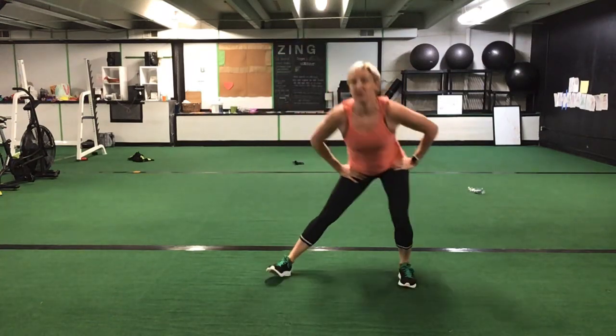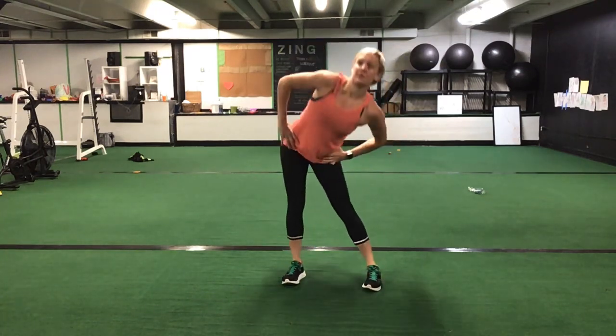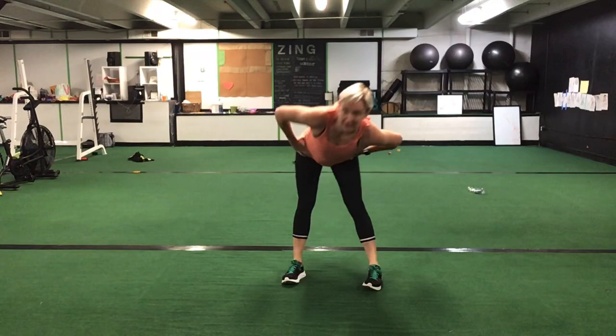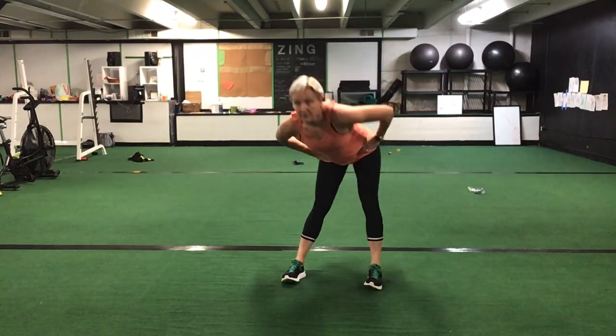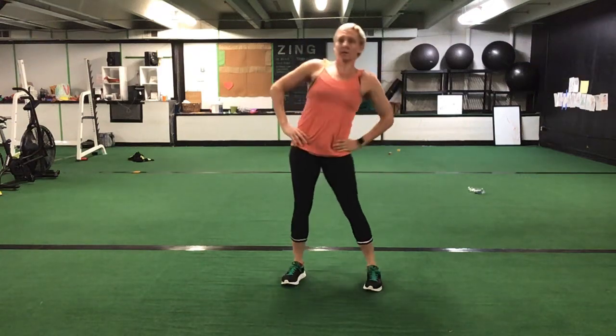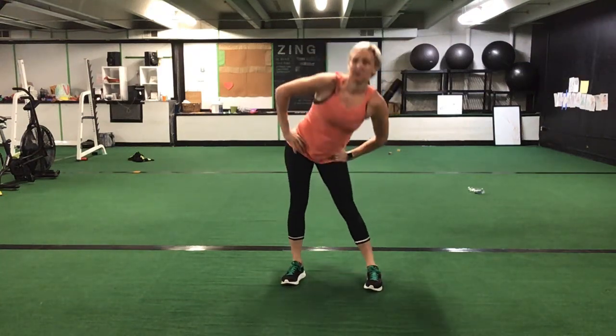Once you finish 5 on each side here, we're going to put your hands on your hips for trunk circles. 5 each way. Good. Perfect. 5 each way there. Then hands on your hips. Trunk circles. 5 each way. Good, 5 each way for your trunk circles.